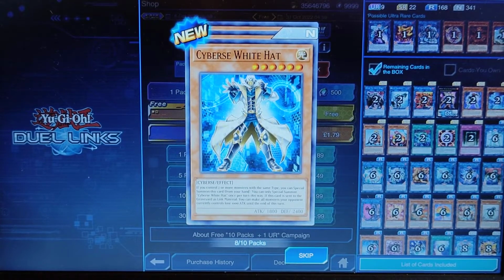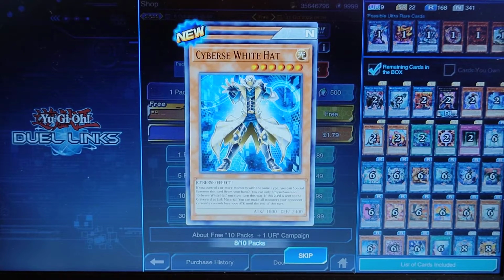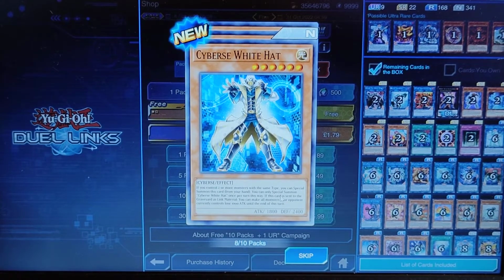If you control 2 or more monsters with the same type, you can special summon this card from your hand. You can only special summon Cyverse White Hat once per turn this way. If this card is sent to the graveyard as link material, you can make all monsters your opponent controls lose 1,000.